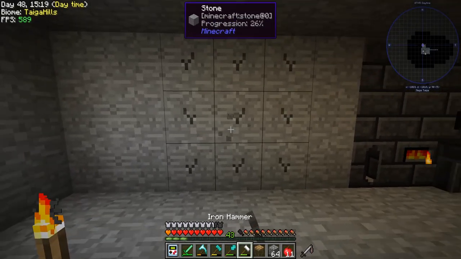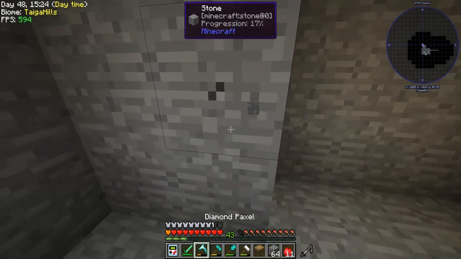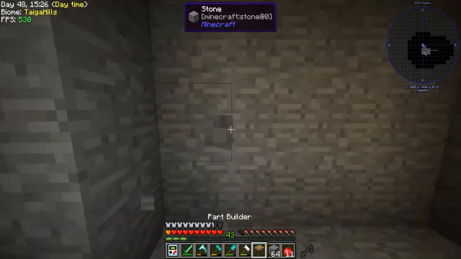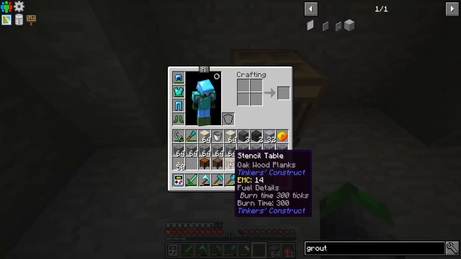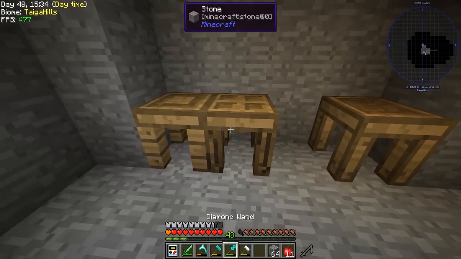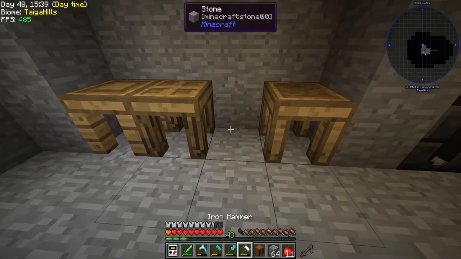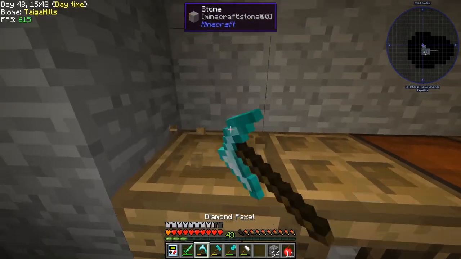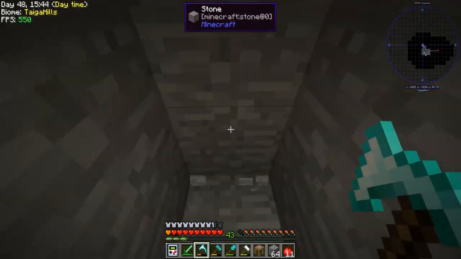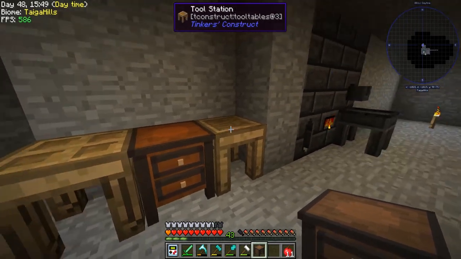All right, now that we have this in here, we can move our other tools, or temp tool, make things. We can move our other things in here. That's what we'll call them. In order to do that, we need a part builder, but that will go next to the stencil table. And the tool station will go here. And let's see. Pattern chest will go here, and then, actually, we should have done that. Ooh, the part chest.